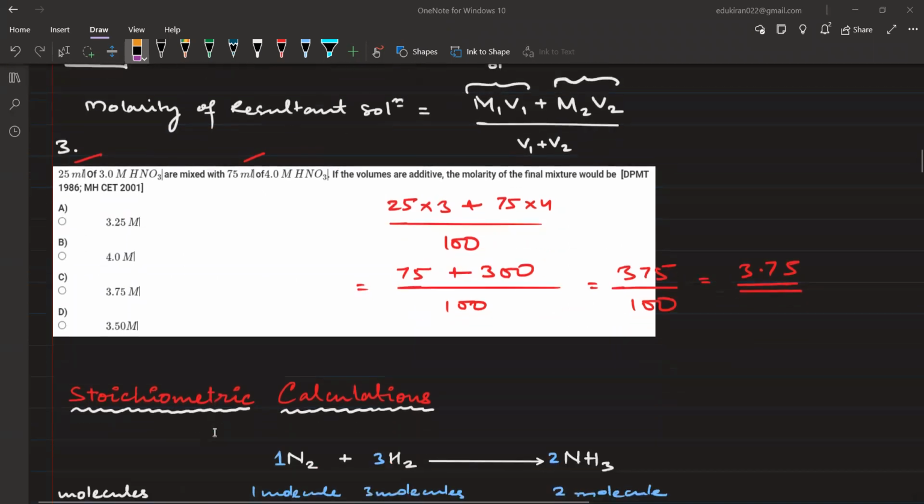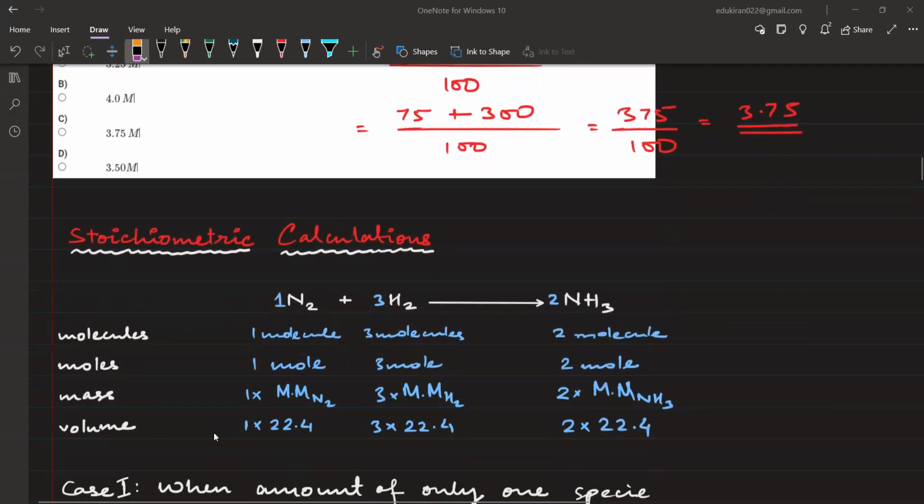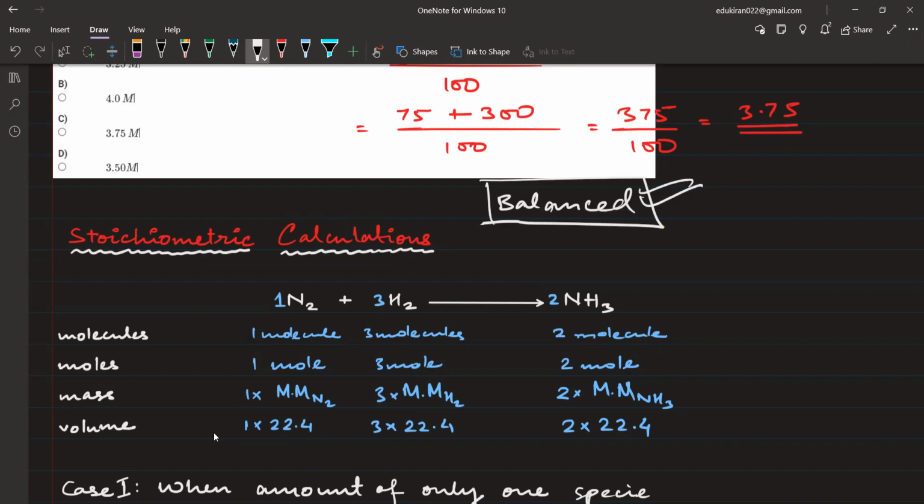चलिए, next is stoichiometric calculation. In stoichiometric calculation, first of all, you have to understand what a chemical reaction means. One thing I will tell you many a times, but ये बिल्कुल आप लोग ध्यान में रखिए कि every time in stoichiometric calculation, the equation should be always balanced. ठीक है? So in each of the questions, even if they have given the stoichiometry as 1, 3, and 2, please check whether it is balanced or not balanced. Okay. Whatever you are going to do in stoichiometric calculation, all the things will start only after balancing the chemical equation. ठीक है? So कोई भी सवाल हो, सबसे पहले क्या करना है आप लोगों को? सबसे पहले you have to balance the chemical equation.